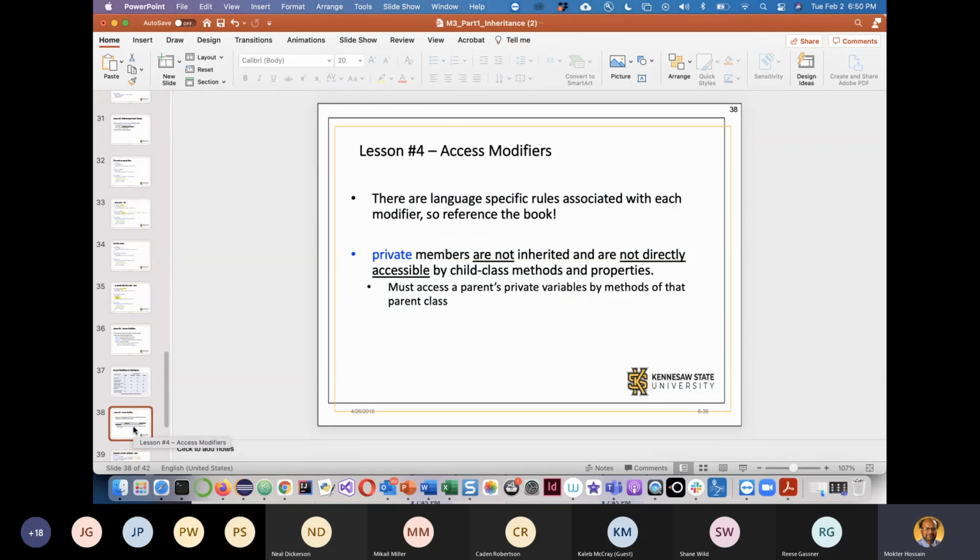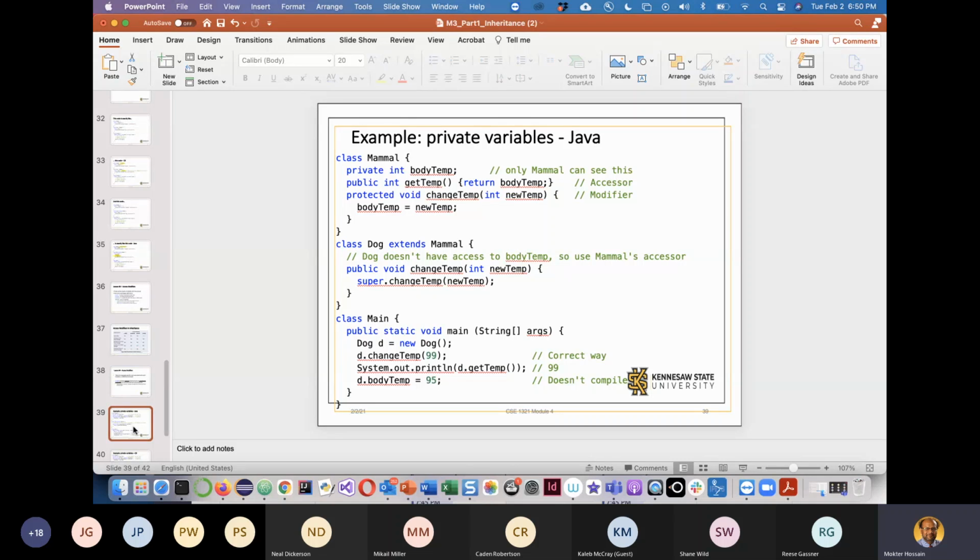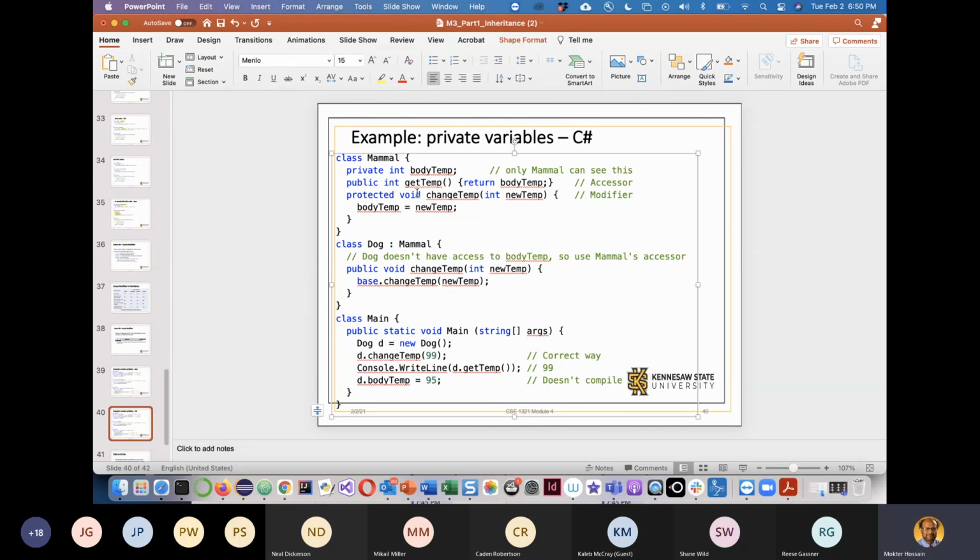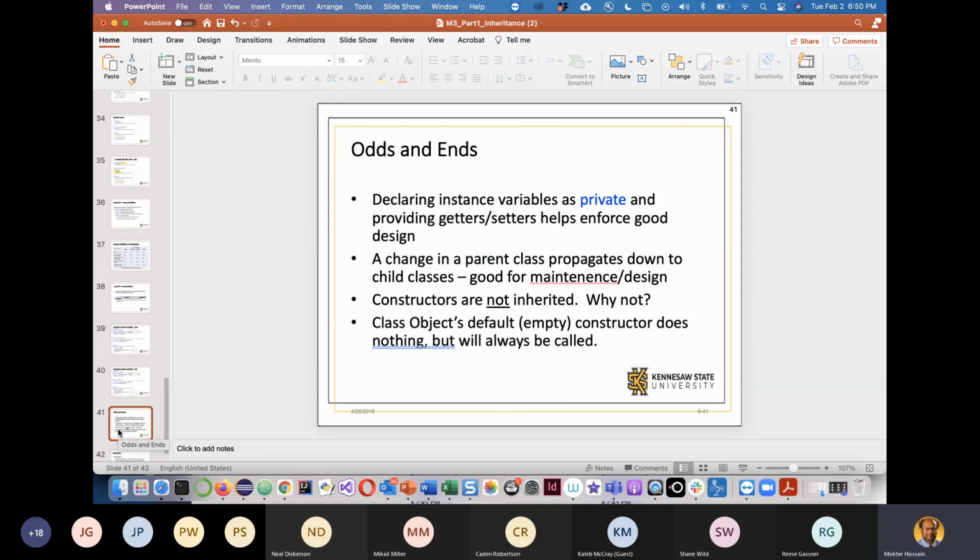We use getter and setter methods, right? So we saw how to create getter and setter methods. In some programs, the getter is called an accessor and the setter method is called a modifier. It is not necessary that you give the name get temp or set temp; you can give any name, but the template is almost the same. The getter method returns a value and the setter method sets the value. The concept is that private members are enclosed within the class, so this concept is called data hiding or encapsulation.